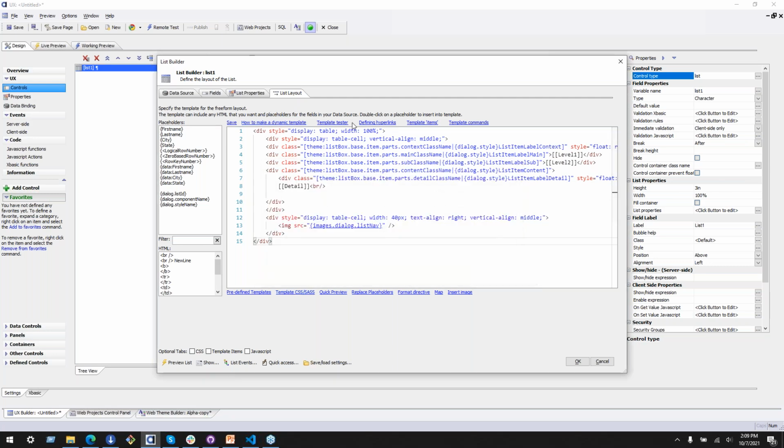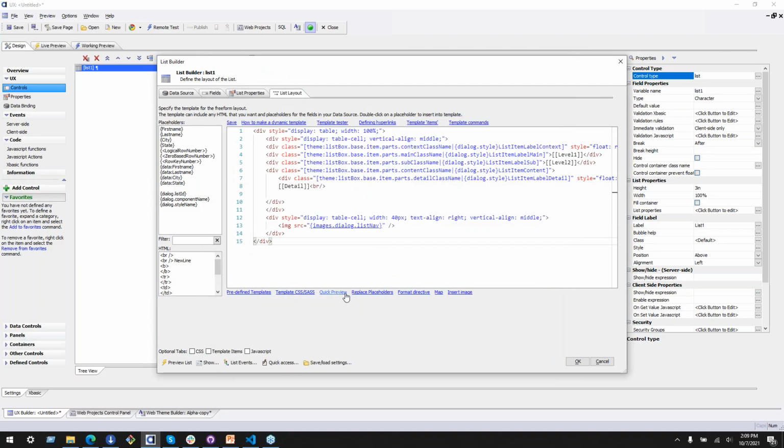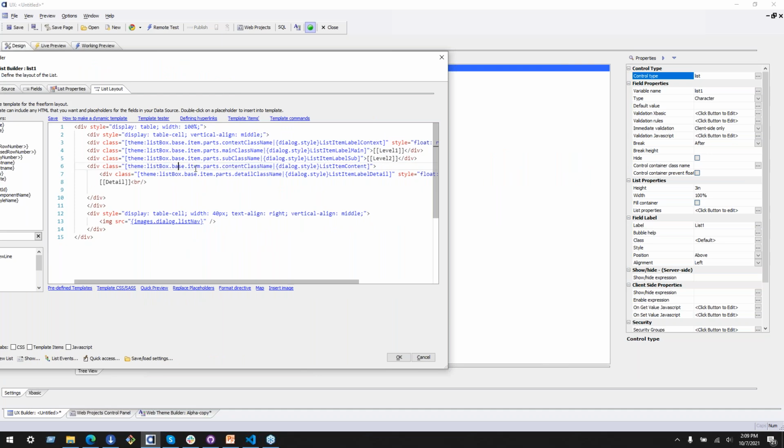I'm looking at the wrong place. I'm not seeing it here. There used to be a link. It might be on the view box, but there's a way to insert them from the editor in some places from the theme. But if you don't know what they are, you can just look at this and check it out. So this is in list box base item parts content class name.